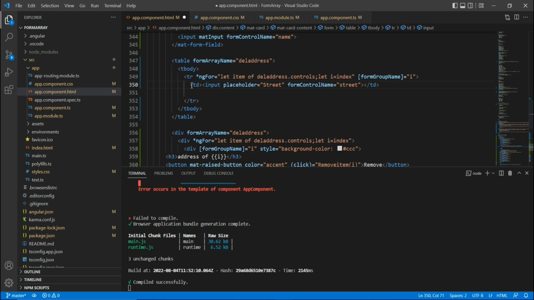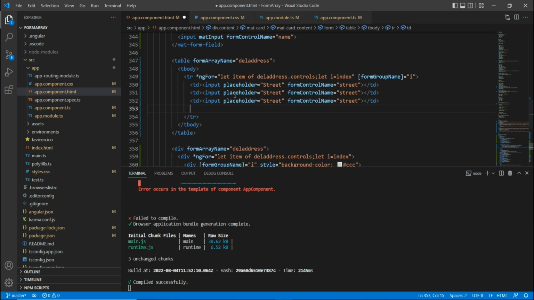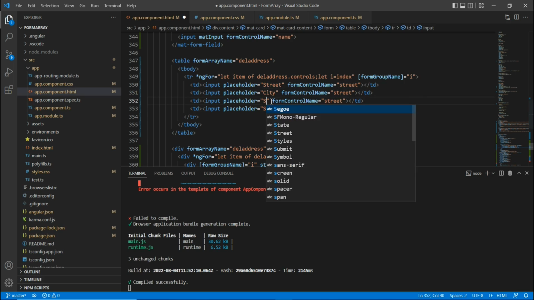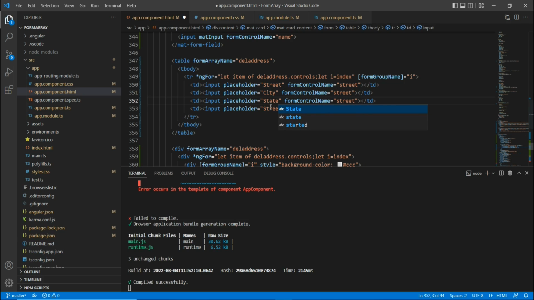Okay, we have done our first control. In a similar way, I am going to add three more controls: street, city, state, and finally zip.